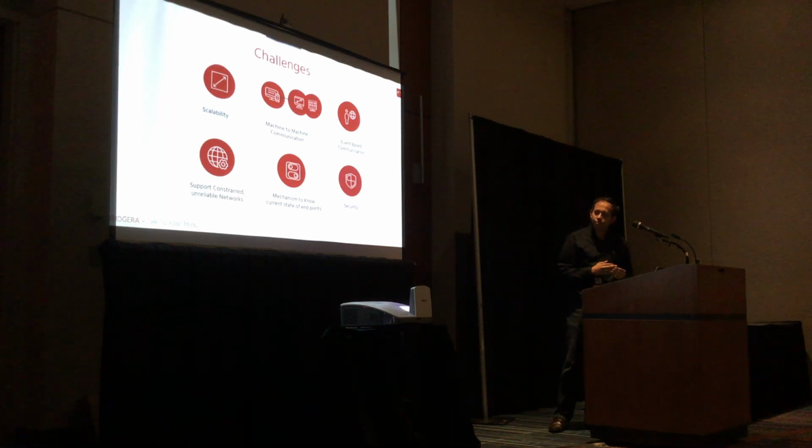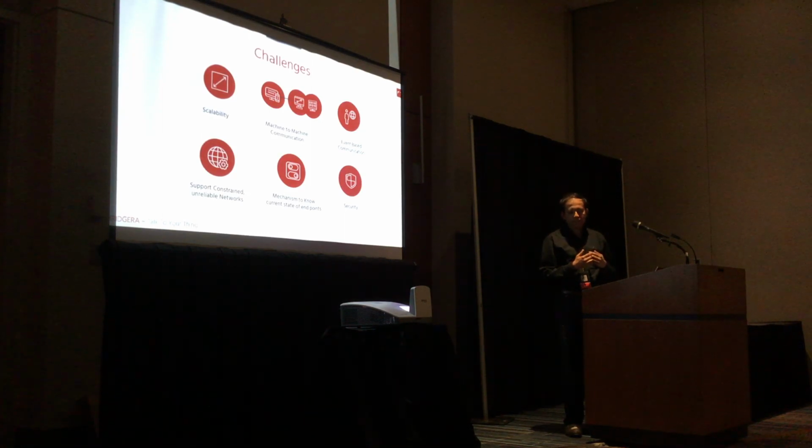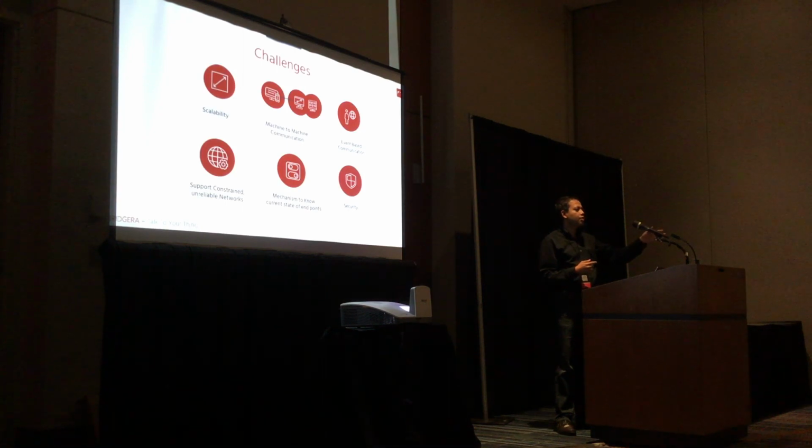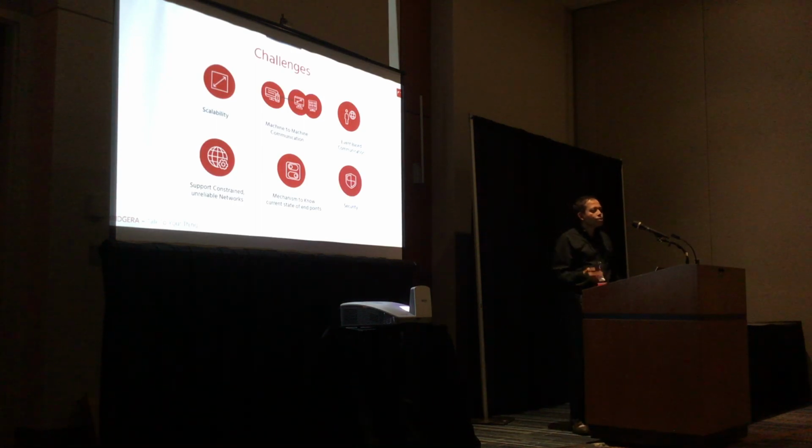Mechanism to know the current state of endpoints. I'll give you an example. If you have 1,000 devices in your IoT solution, and you are constantly communicating with the devices, and you send a request to a device, you are actually expecting a response back from the device. But if that device is offline at that time, you are not going to get any response, right? If you don't know the current state of the device, then there is a problem, because you will expect something back from somebody, but you are not going to get that. That's why the IoT protocol should support this, where you should easily get the current state of the endpoints of the devices.